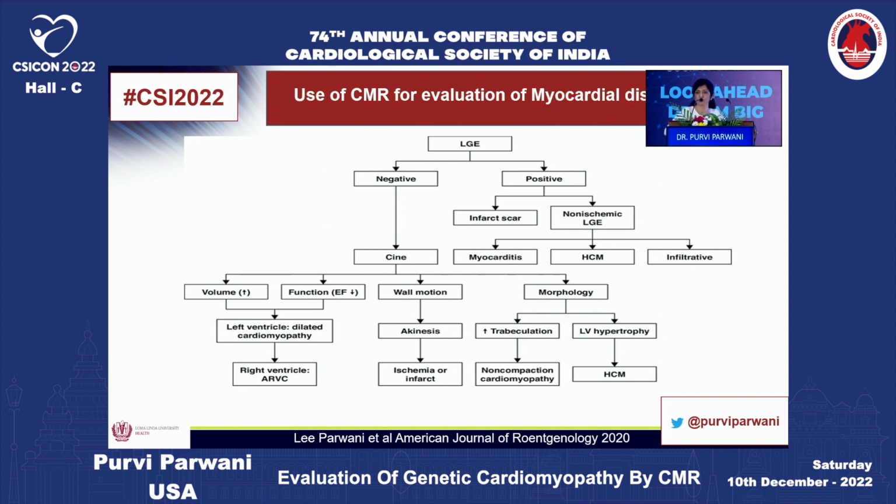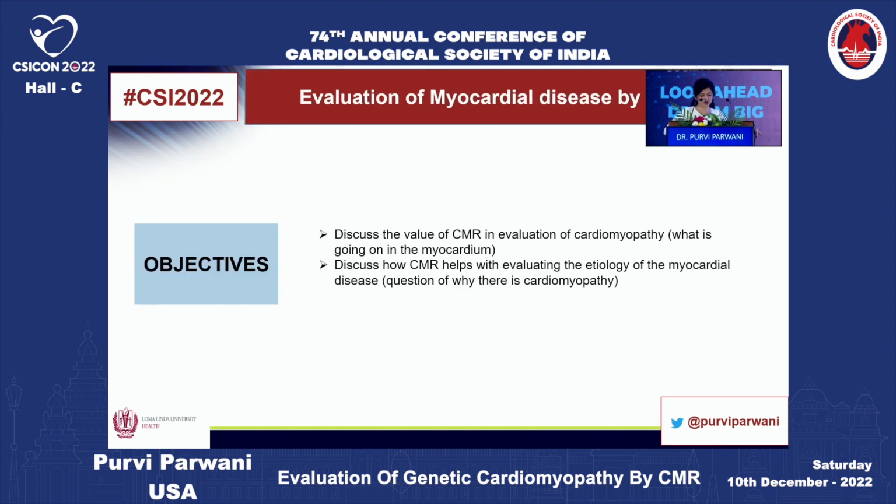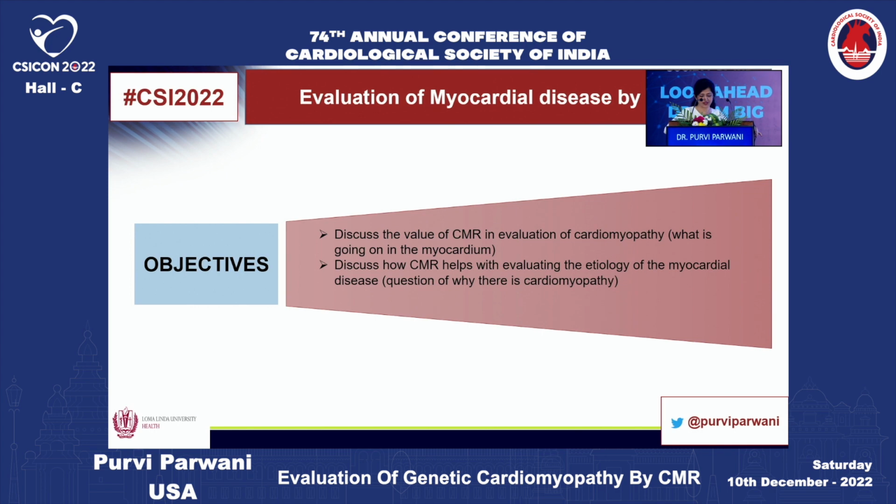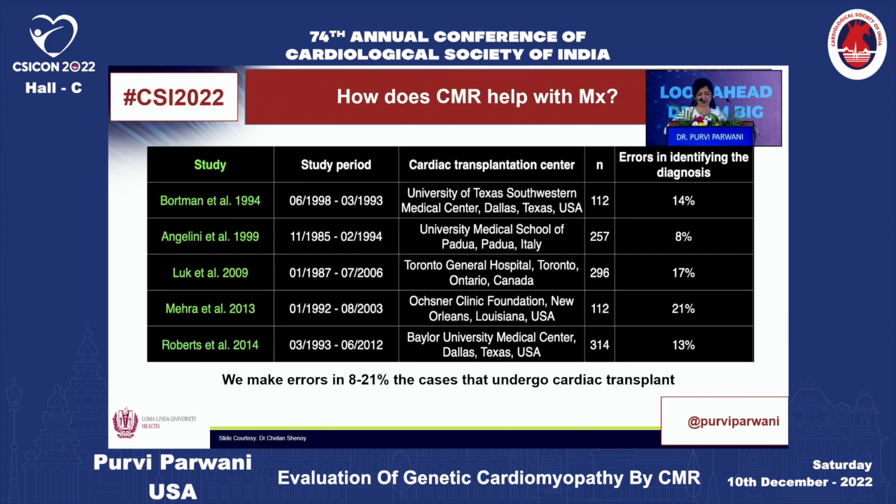What I've shown you is how CMR with different sequences can be useful to determine what disease pathology the patient may have, depending on late gadolinium enhancement, mapping values, edema, cine imaging, etc. Finally, what we're going to discuss is prognosis. How does it help with prognosis?